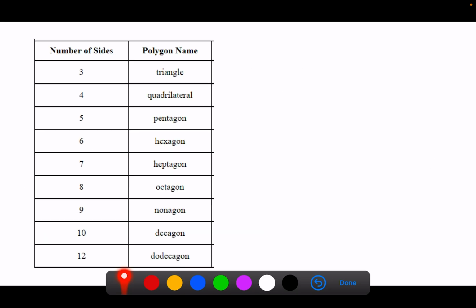All right, your last step in this video is to record this table in your notes. Copy it down. You'll need to pause the video to do that. But let's make sure you've seen all these before. You have a triangle, a quadrilateral, a pentagon, a hexagon, a heptagon, an octagon, a nonagon, a decagon, and a dodecagon. We want to get these in our notes as a reference, so if we ever have to remember the names of these multiple-sided polygons, we can recall them.